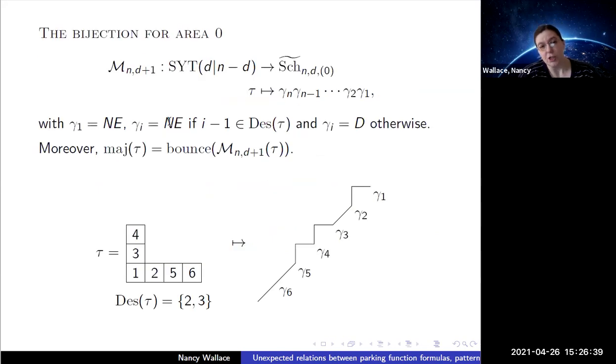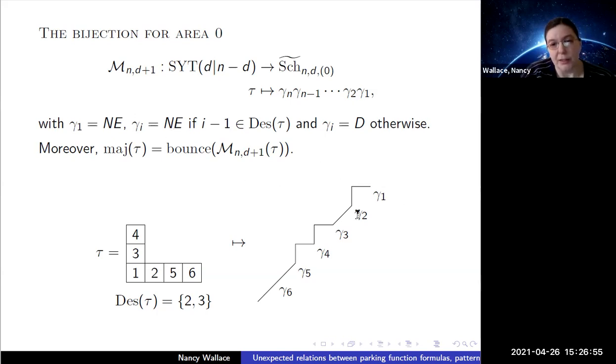So for each hook-shaped tableau, you can associate a path by, well, the last one has to be northeast because of the restriction.